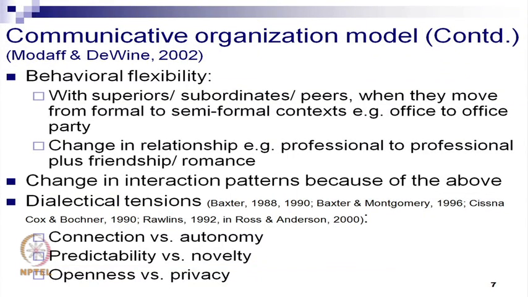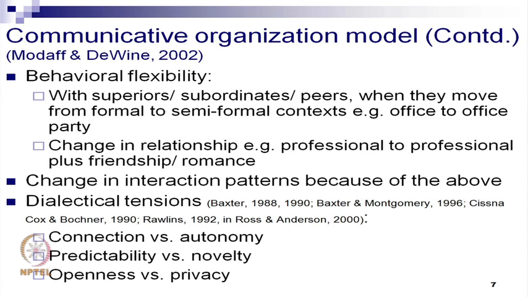I should not be saying this because it will affect my friendship outside of work. Or because we've exchanged our vulnerable sides outside of work with each other, at this point I should really not speak my mind, because if he gets offended, he's the same person, he might end up hurting me later. So that is the dialectical tension we are talking about as far as connection versus autonomy is concerned.